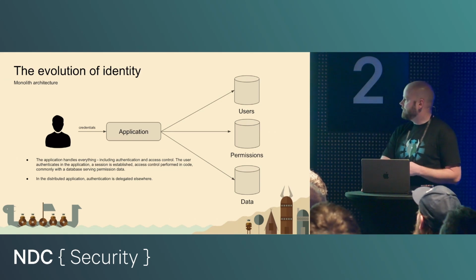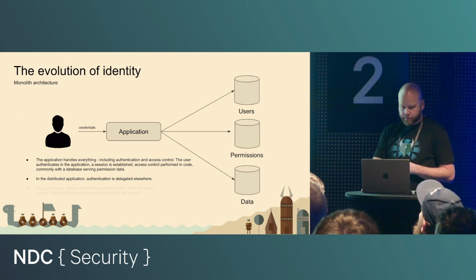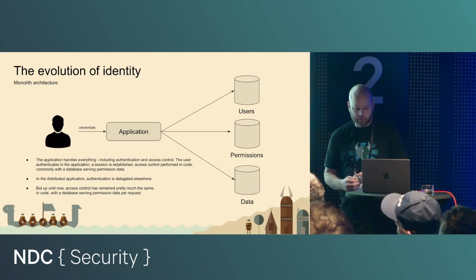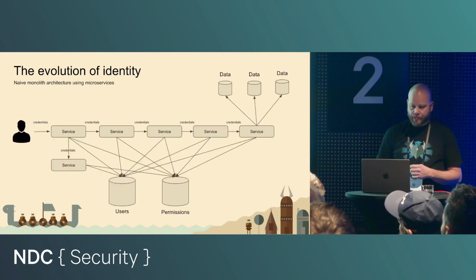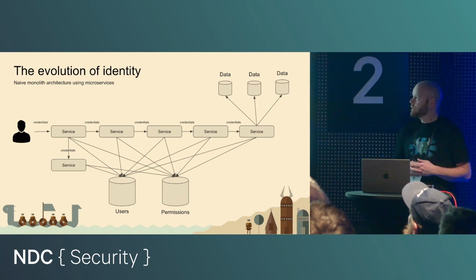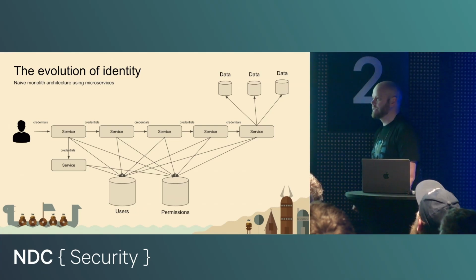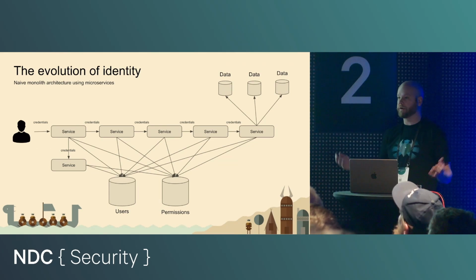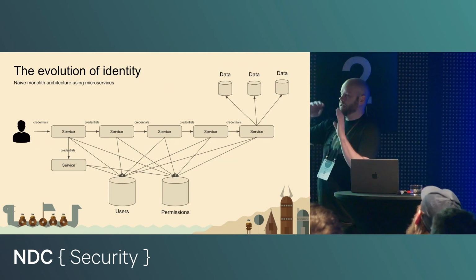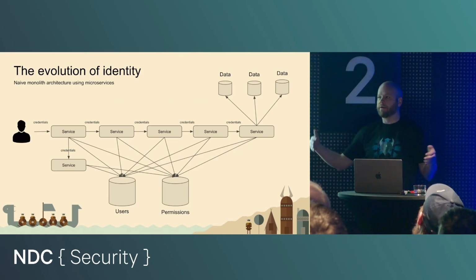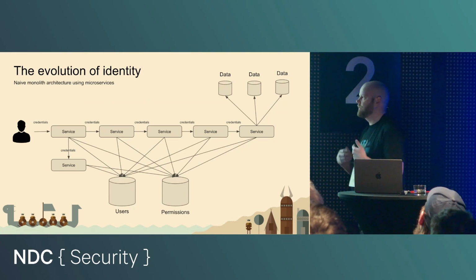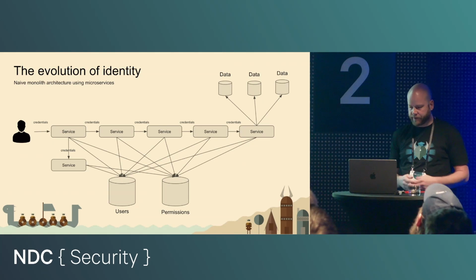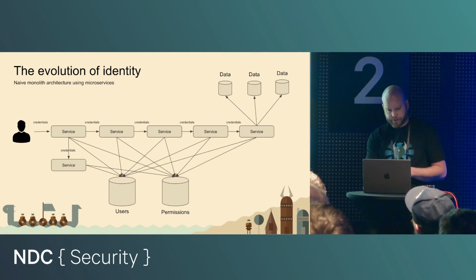In a distributed application, however, authentication is commonly delegated elsewhere. But up until now, we have not really had a good model for working with this in distributed architectures. So if we were to make a fairly naive translation of the monolith architecture, we were to just translate what we just saw into a distributed architecture, it would look like this. We'd have any number of services that all did all of these things. They'd have to verify credentials, they'd have to verify permissions, and eventually end up at some data store where, if everything looks good, we send back the data to the user.